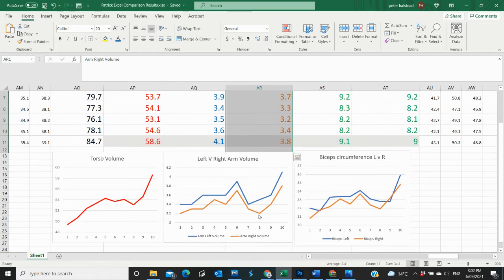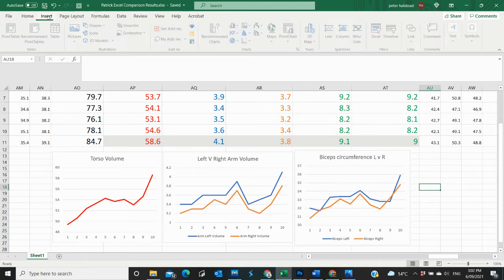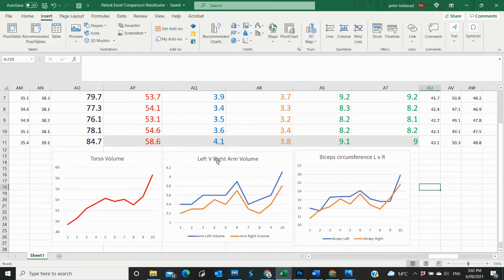Now, if we scroll down, I've just created my own graphs. So you can really quickly create graphs. If you want to show your client a visual, you just, purely in Excel, go to Insert, go to Graph, and you can generate these graphs within a couple of seconds.